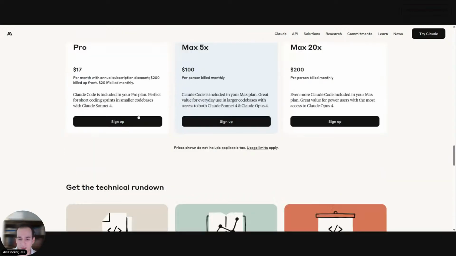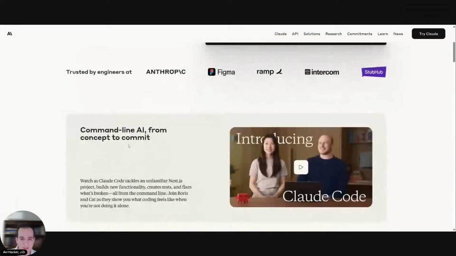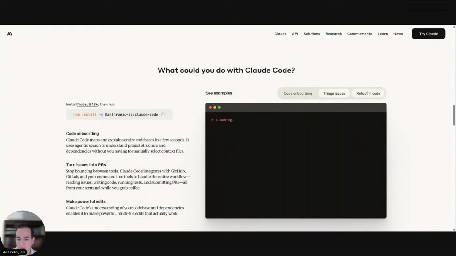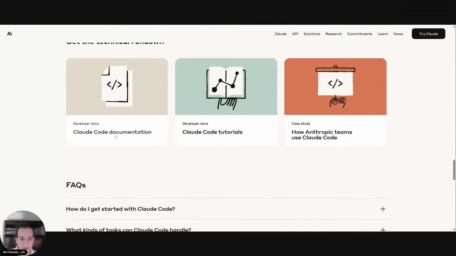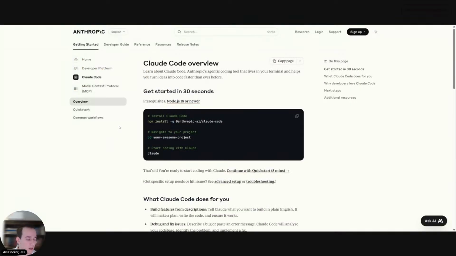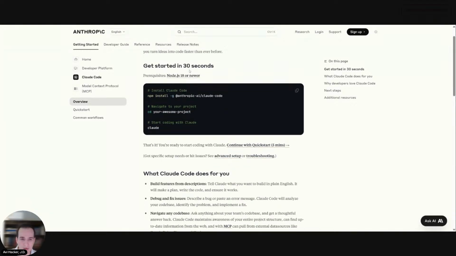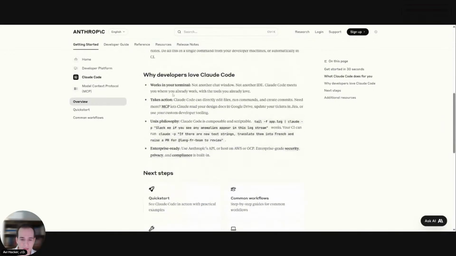Let me just see here if it even says it doesn't work on Windows. I think it did say somewhere. If anyone has any questions along the way, I'm more than happy to answer them. Okay, see, it says just go to your terminal, do that. These are the features.